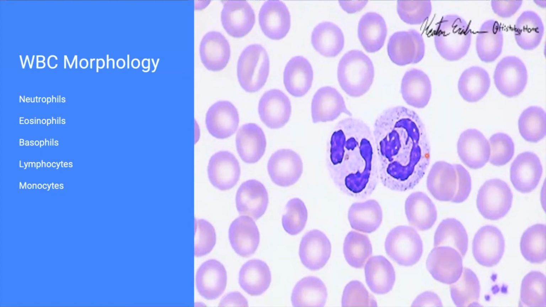So the 2 cells that we're seeing here are going to be examples of neutrophils. They have pale, sort of hard to make out granules in the cytoplasm, and then the nucleus is highly lobulated and pretty irregular in shape. So it has a segmented nucleus that's pretty recognizable as far as its shape is concerned. It's irregular, it's lobulated, it's segmented, and then it has those pale granules out in the cytoplasm.